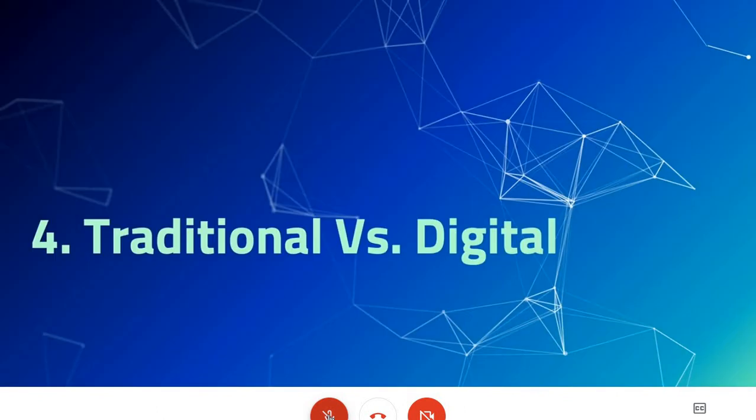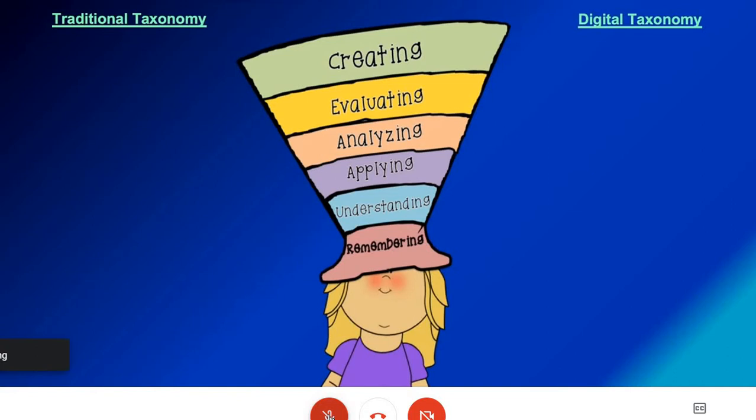Now, if we take a look at a traditional versus digital, I'm going to show you an example now of a certain lesson plan, okay, a very simple lesson, and I'm going to show you how a traditional lesson plan looks like versus the same lesson but planned with the digital taxonomy. So if we take a look at the student, for example, now we want her to go through each and every stage of the taxonomy. So you can see that the traditional taxonomy will be on the left for each stage, and the digital taxonomy will be on the right.